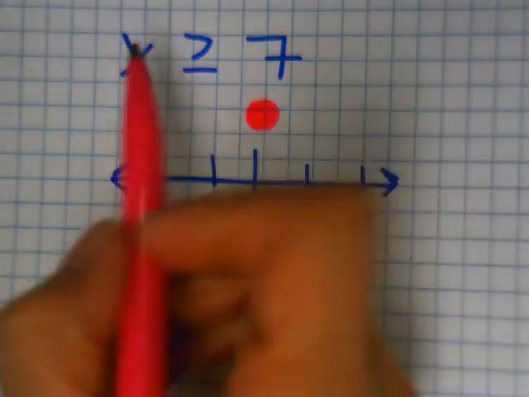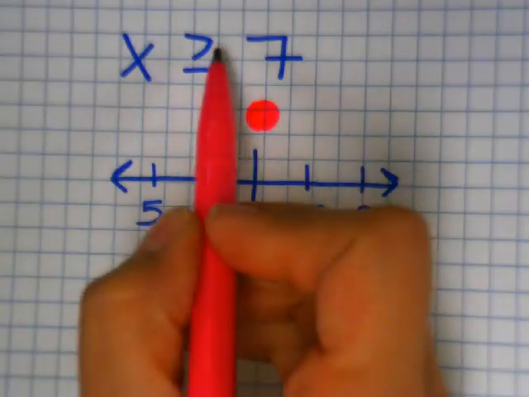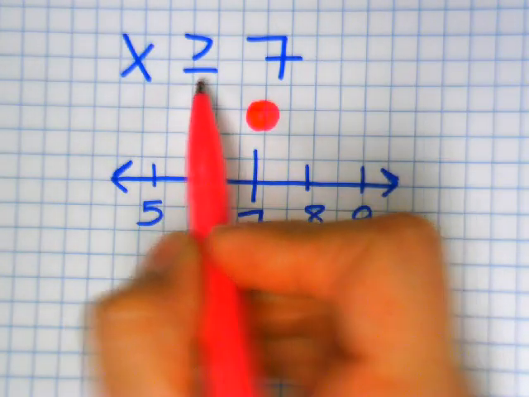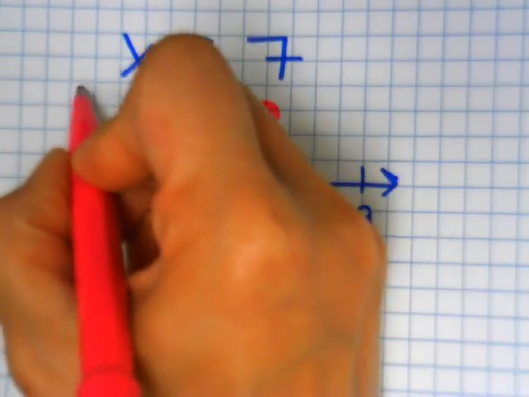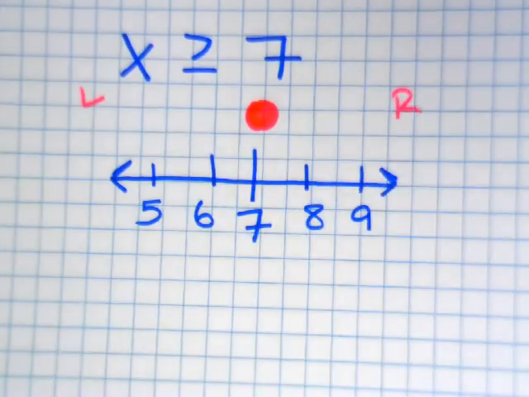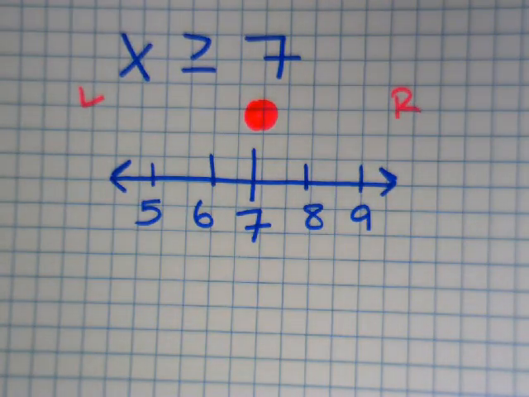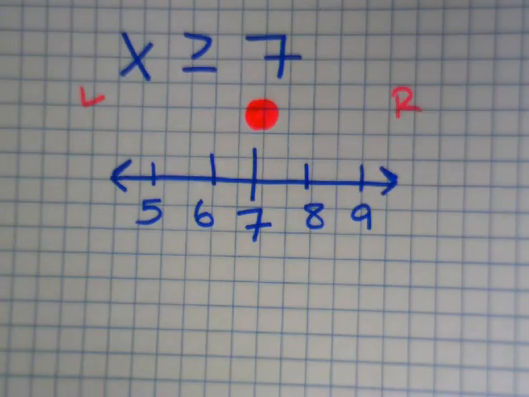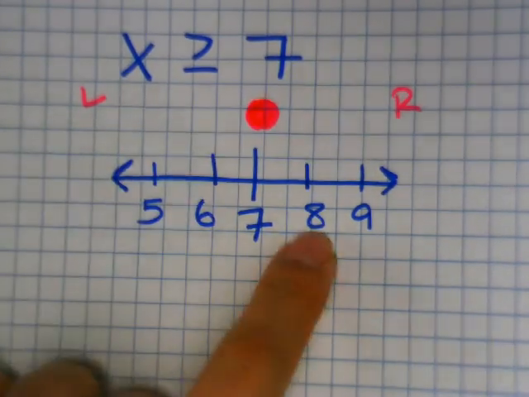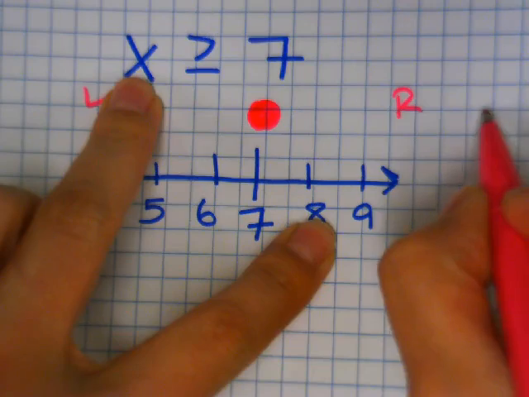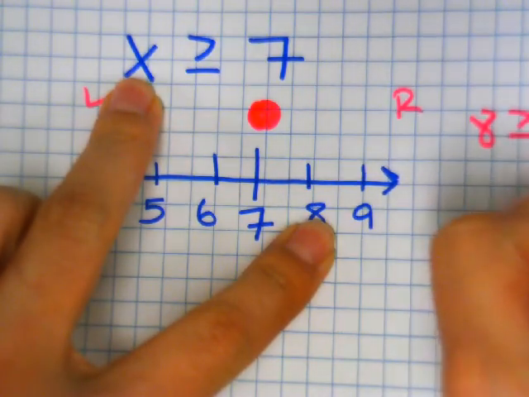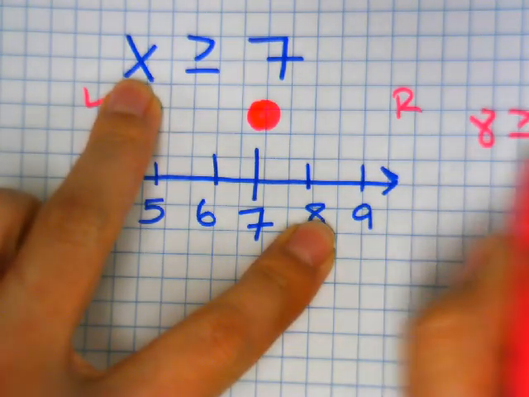Now, I'm looking for numbers that are greater than or equal to the number 7. Is that going to be on my left side or my right side? Right. If you can't see it, you plug in some numbers. I'm going to plug in 8 right there where the X is. Is 8 greater than or equal to 7? Is the alligator eating the bigger number?